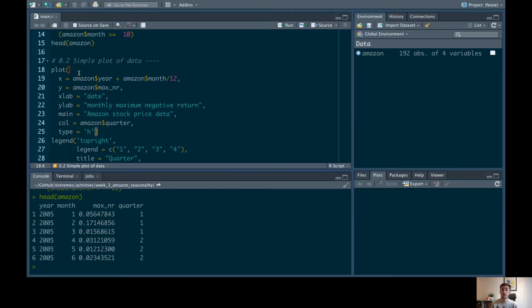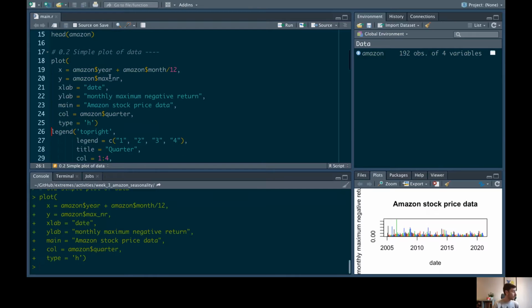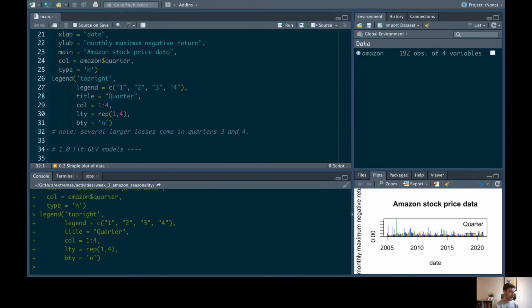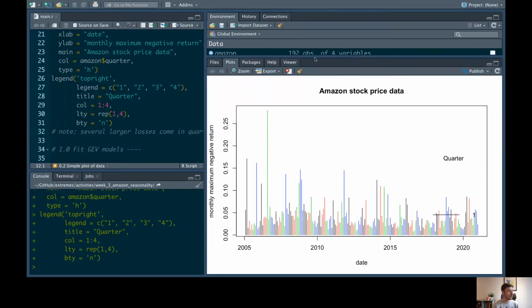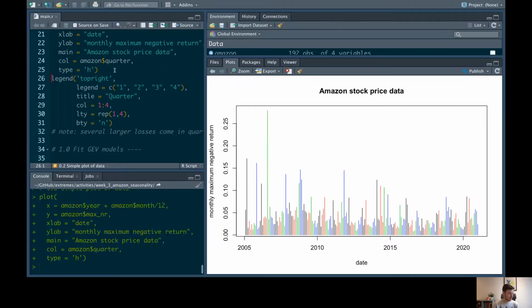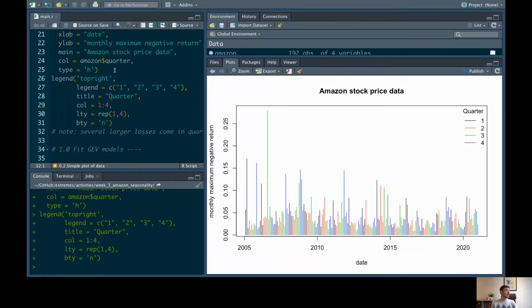So to get some motivation for why we're actually wanting to fit this model in the first place, the next section of code creates a plot of these monthly maximum negative returns. And making the plot much larger, what we can see is the maximum negative returns colored by which quarter of the year they're in.